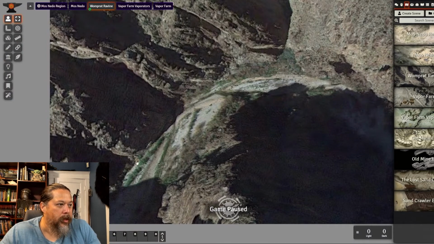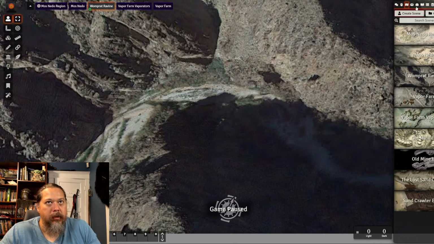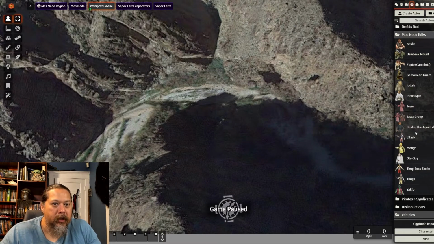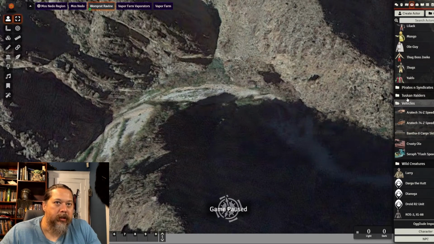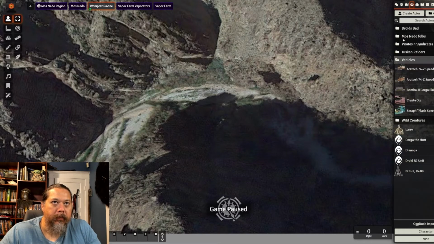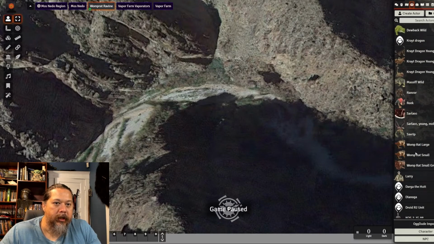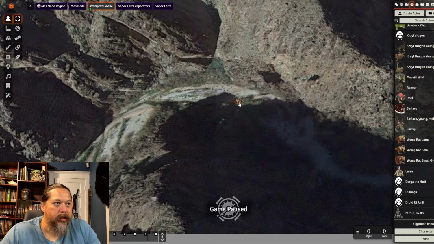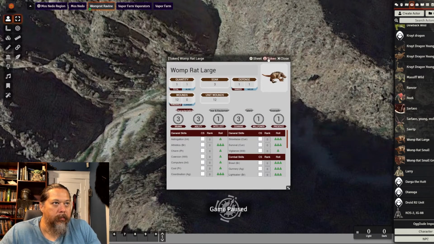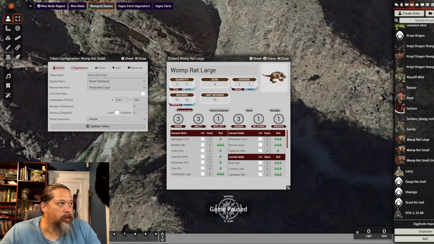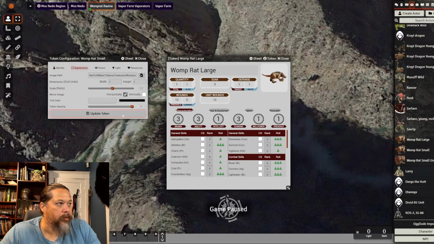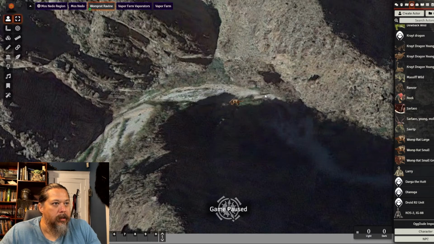I'm going to go ahead and use it. And they're down here. They haven't done this one yet, but I was hoping they would, in the beginning, go hunt some rats. And so on the side here, I made some rats. Where's the creatures? Oh, down here. It's behind my camera here. Wild creatures, and I got some womp rats here. I can place them and have them attack. I just want to show you appearance. Flip to horizontal, and there it is.